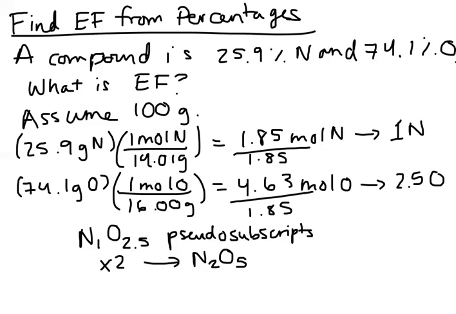It's like when you have a fraction. A proper fraction has a whole number on the top and a whole number on the bottom, right? When you first learn fractions. So 1 over 2.5 is not technically a proper fraction. So in order to make this a proper fraction, we have to multiply both the top and the bottom, to get 2 over 5. That's exactly what you're doing here. You're taking everything and you're keeping the ratio the same. 2 to 5, 2 to 5. Questions? All right.